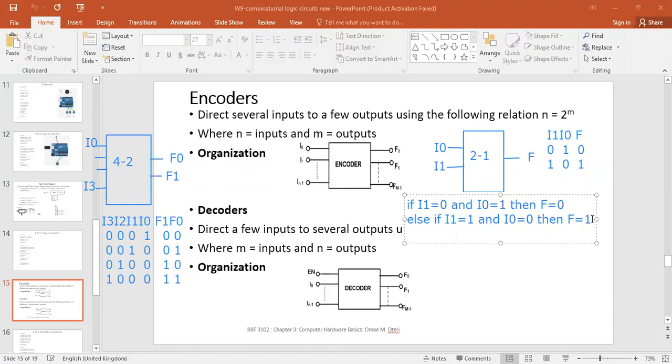So you guys, please note that you cannot stop at else. The reason is that these inputs have 4 combinations, which are 0, 0, 0, 1, 1, 0, 1, 1. So 0, 0 and 1, 1 are not taken care of, and therefore you have to take care of them in the program. How are you going to take care of them? You say else invalid. They don't exist.